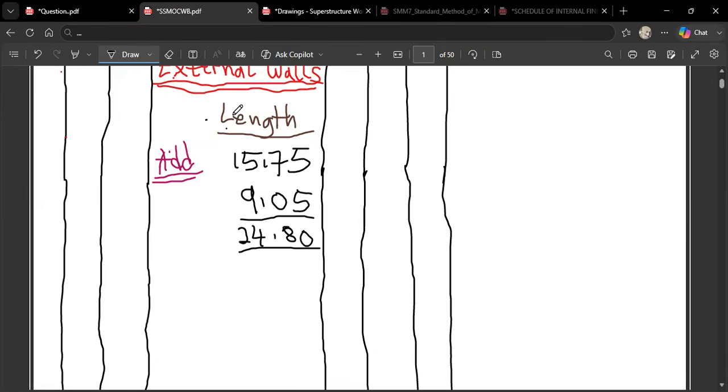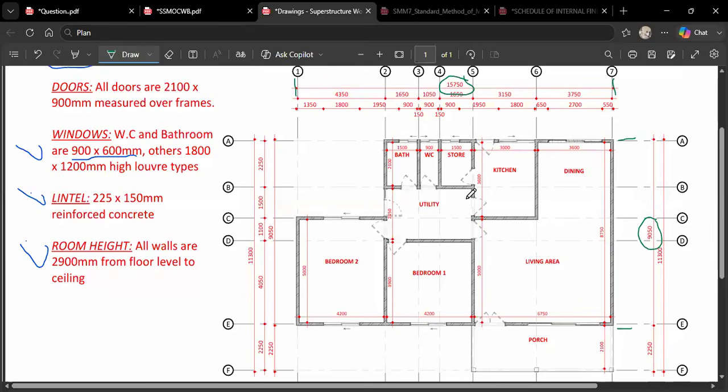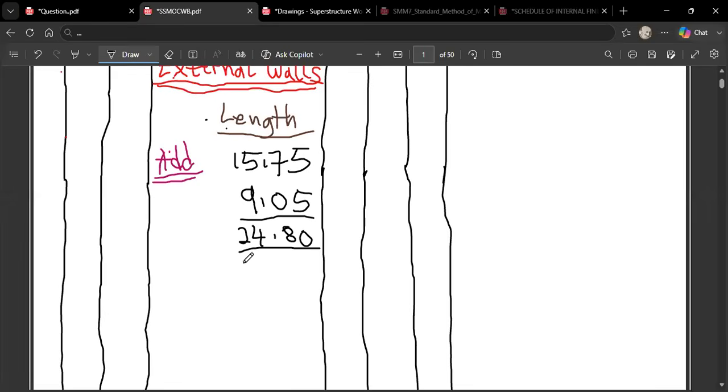Okay, so let's go back to the video and let me show you something. Take note of what we did. We just took this long side and also this long side. Now we have to consider this and add this and this. Since they are of the same dimension, we just multiply by 2, this dimension and also this one.